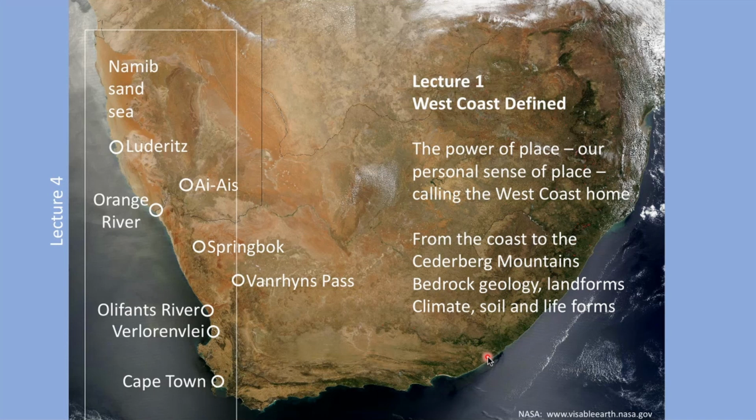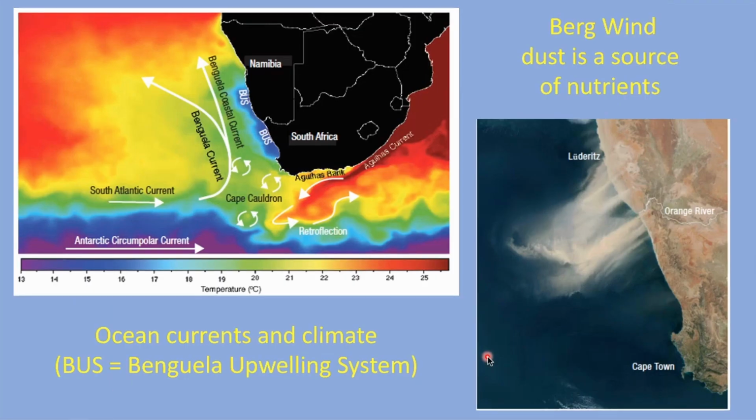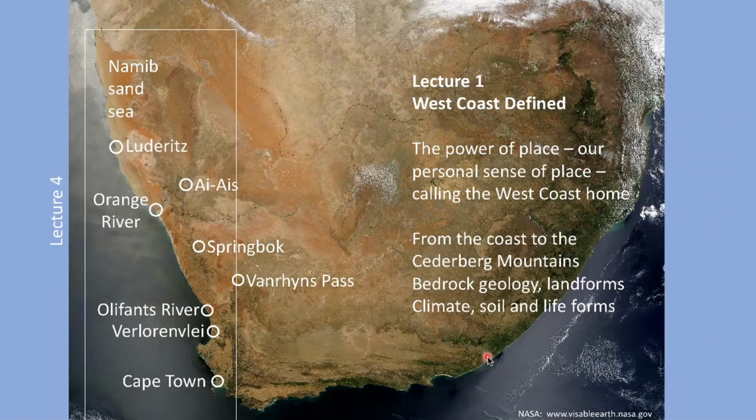All right, so let's start our journey. Now, one thing to notice, and this is the satellite image, composite image for all of Southern Africa. Remember we mentioned in the first lecture how dry the West Coast is. And that's certainly the case for the Namib Sand Sea and Lüderitz and north of the Orange River. Also, Namaqualand is quite dry. So one of the features about going further north is things tend to dry out.